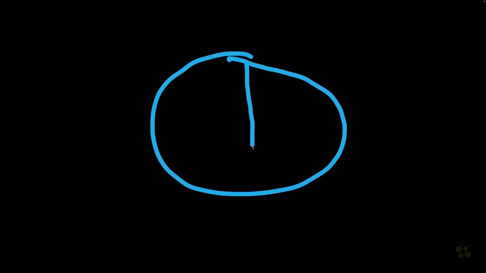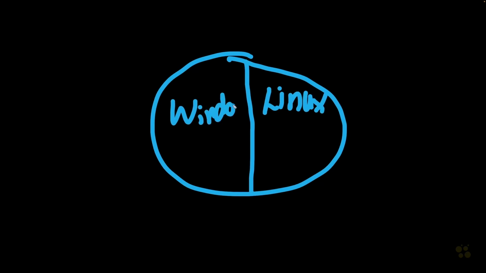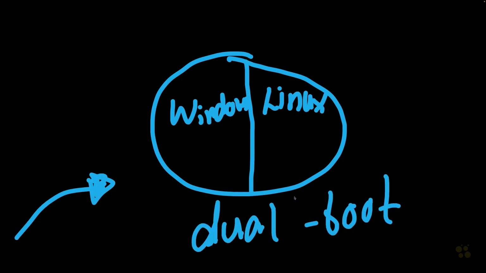So let's say you have your hard disk and you partition it. Maybe you have a Linux operating system here, let's say Ubuntu, and you also have a Windows operating system on the same disk. This would be known as a dual boot scenario. So let's say you loved Linux for your system administration stuff, but you really like the gaming ecosystem of Windows. You wanted to have both. The bootloader, such as Grub 2, is going to allow you to select which operating system you actually want to boot into.